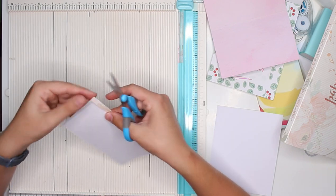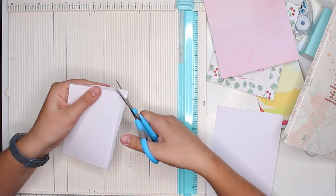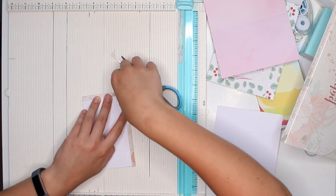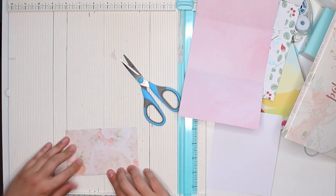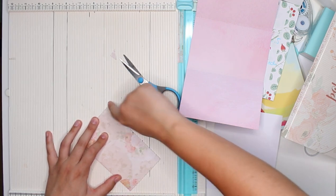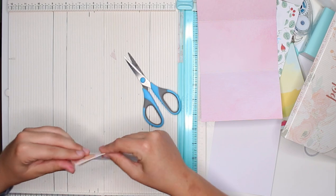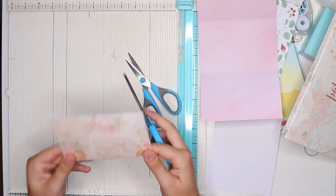Then you always have that little square at the bottom that's left over, so we're just going to cut that off. I actually learned that it looks nice if you cut off a triangle like that, because then when you fold it it's perfect and you don't have that paper bulking up. Next we're going to recreate that triangle pocket that you saw from the folder. What we're going to do is cut from this corner to that corner. The reason why we folded this first is because if you would cut it then unfold it, you would have a not-so-pointy end — it's kind of important that you fold it first and then cut it.